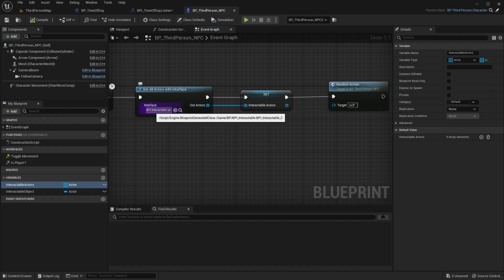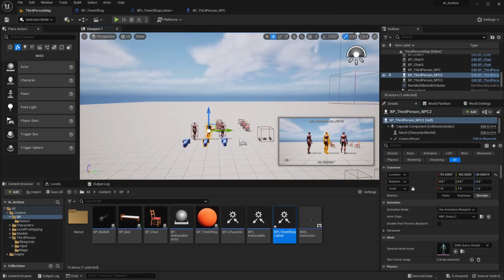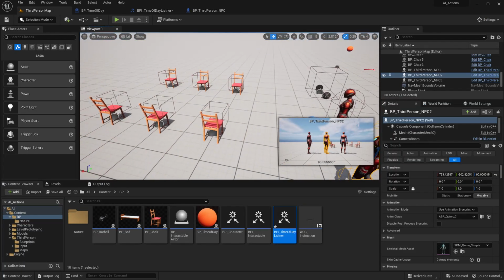Now in order to implement sleeping, we need a way to distinguish beds from other interactable items in the level. How can we do that?